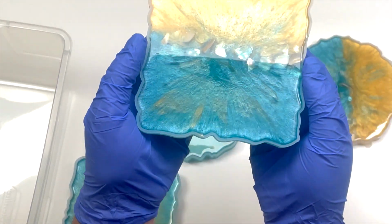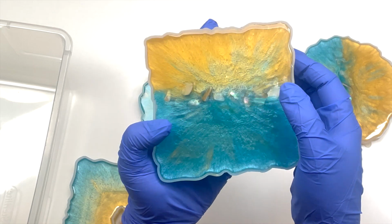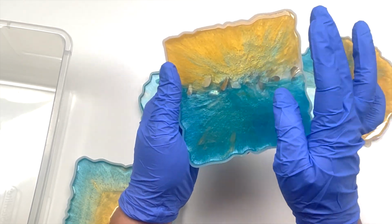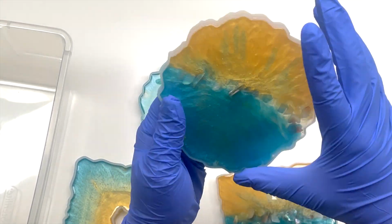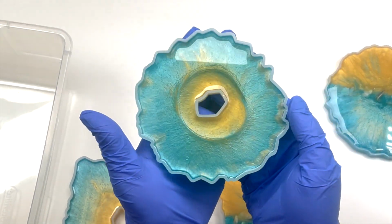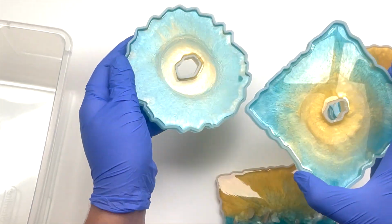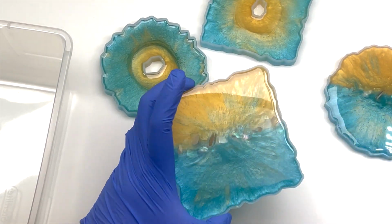Now, look how pretty. I put the little seashell and it's very iridescent, very pretty. And I added some of the blue into the yellow and vice versa with the yellow. Give that burst. Oh, this one, beautiful too. These are just extras. Whatever was left over, I mixed it into these two coasters. But yeah, let's start off with the ones I made.